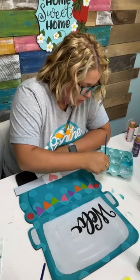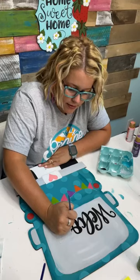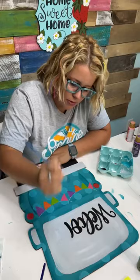And I'm just using a little round tip brush. Makes it nice because if I apply very little bit of pressure, I can get a nice thin stroke. And then if I smash it down nice and flat, I can get a real wide stroke like that right there.